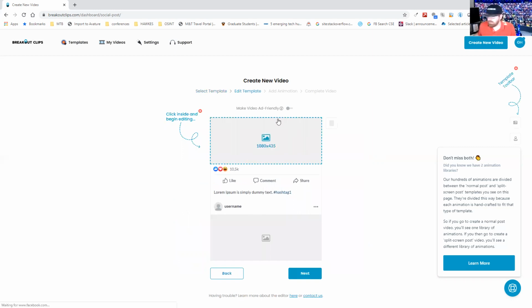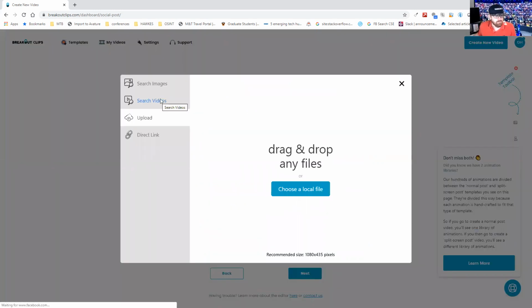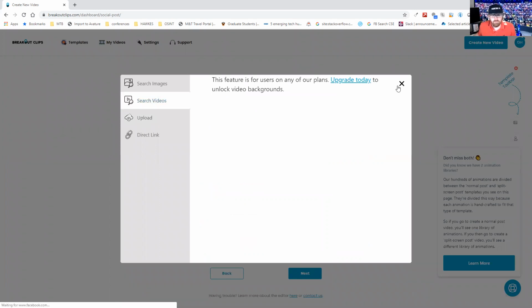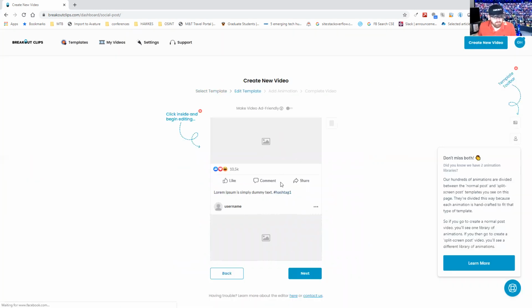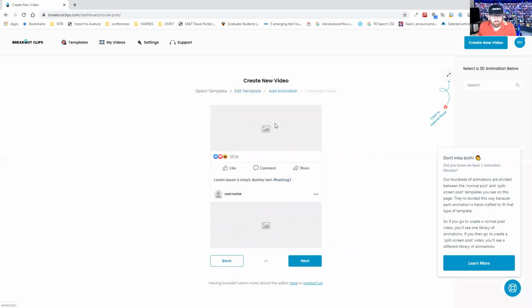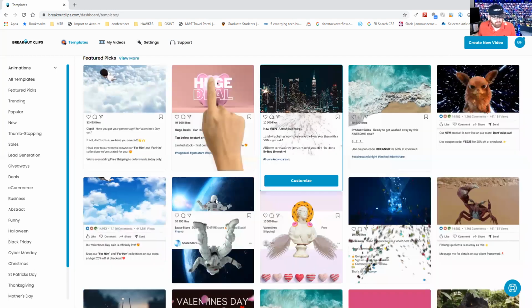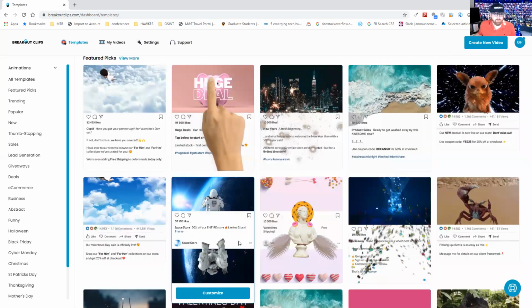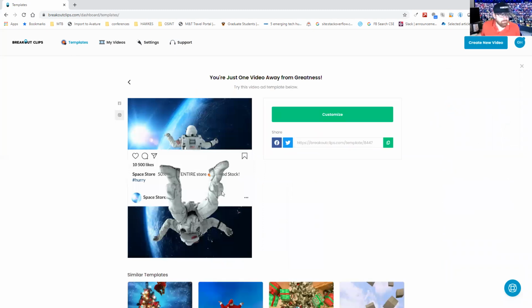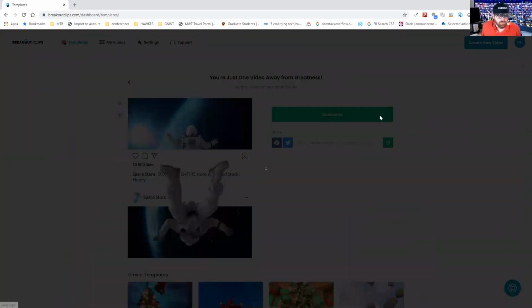So, like I said, I'm building this out. I want to use a template. Yeah, you can put all this. What animations do they have? So let me just use a template real quick. I've got to dive into this a little bit more. Let's do the space one. I like the space one. Customize. Yeah, so that's cool, because you can do it like this. And customize. I want to do the spaceman.